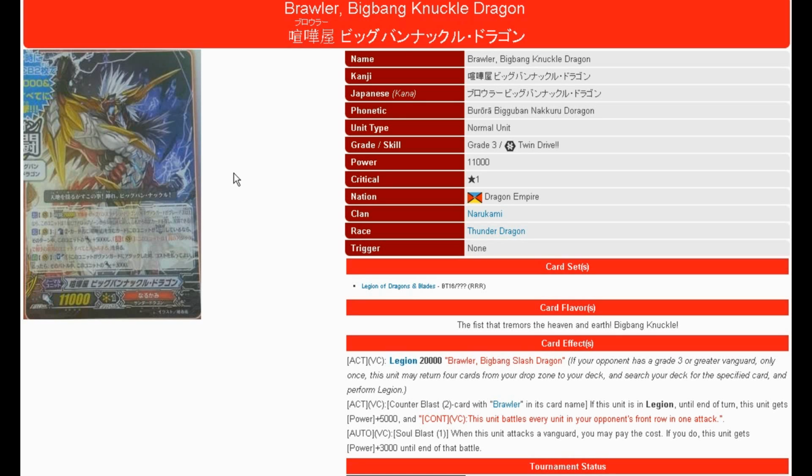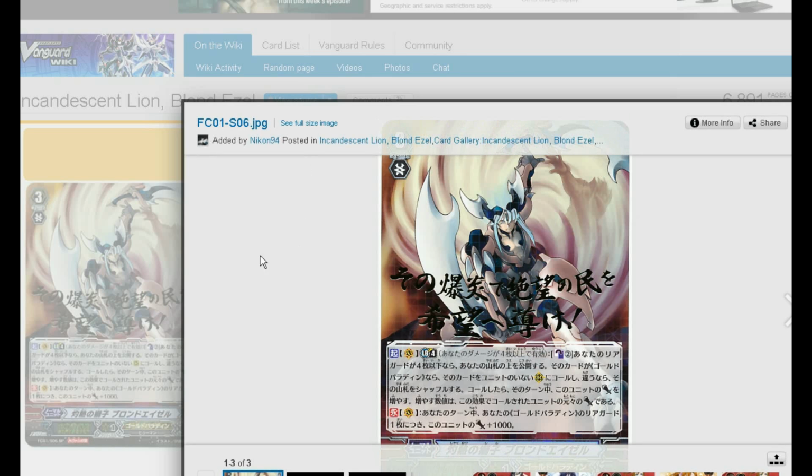One of the other things I want to talk about is what this game is looking like in the future. This is set 16 onwards. Like, let's talk about the old cards. The old cards die out so fast in this game. Like, look at this. Blonde Azel came out in Season 2. Really good card. Amazing card.